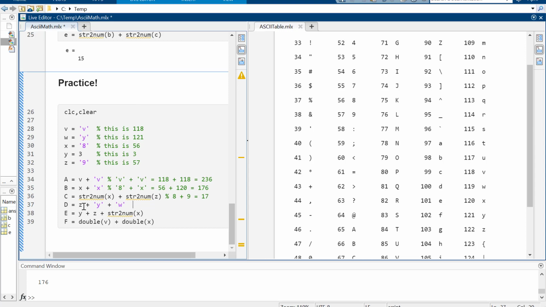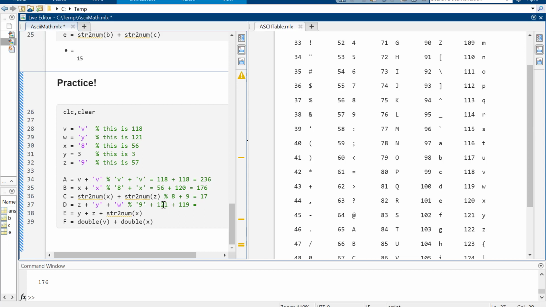Z, the variable, which is the character 9, plus, okay, and if you think you know what's going on, pause the video and work ahead and see if you can get this. Okay, plus the character y is 121, plus the character w, which is 119.